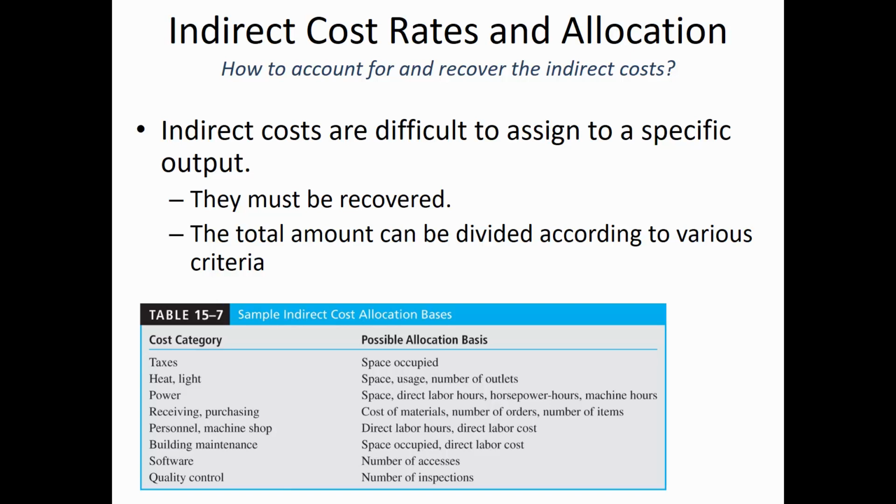And think about it, a Twinkie costs less than bicycle gears, and so if you just added $1 to everything, you're going to have to charge your wholesaler like $1.05 for each Twinkie, whereas before it was just going to be 5 cents because there's so little that goes into it. And so if you just split it up and made it a simple average, then you'd be charging too little for some things and too much for others. So it's just more rational to try and relate the allocation to how the cost itself arises.